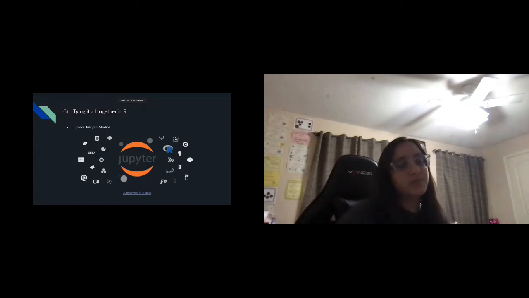You can also use Jupyter Hub. There's also RStudio Cloud, that's a separate thing, but Jupyter Hub is offered through U of T. I used it through U of T. Have your email. I'm not sure if other universities provide this, but I know U of T does. You just log in with your credentials and you get access to Jupyter Hub.